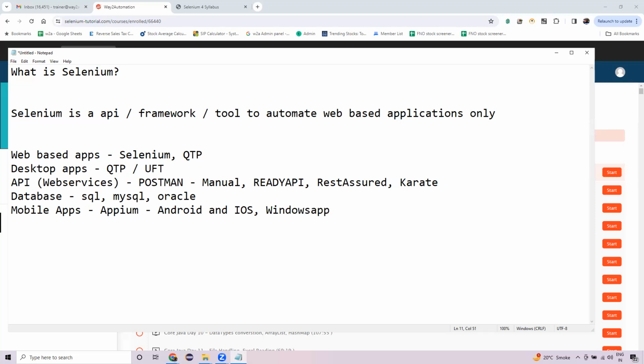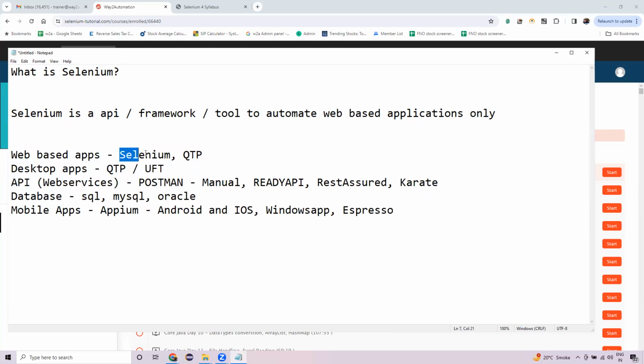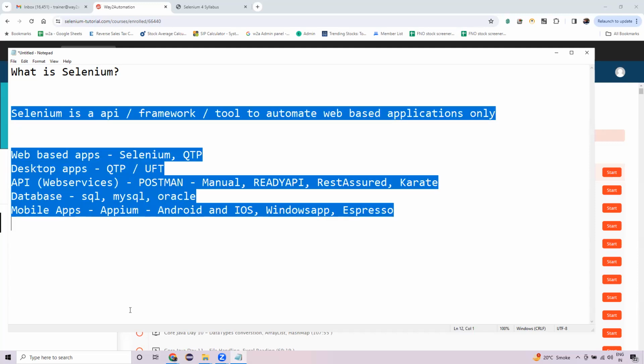Yeah, Espresso is another automation tool. Espresso, right? But yes, very popular is Appium. But again, if you take a look at all these tools, Selenium is only here for web-based application testing. Then why is Selenium very popular in the industry?